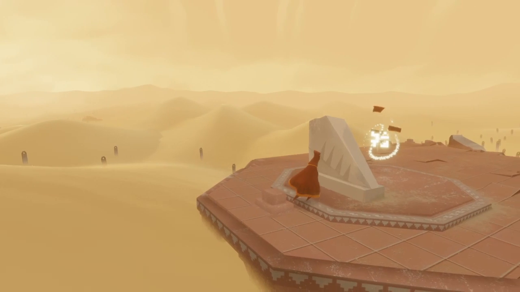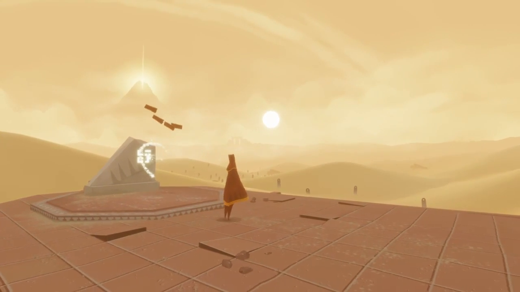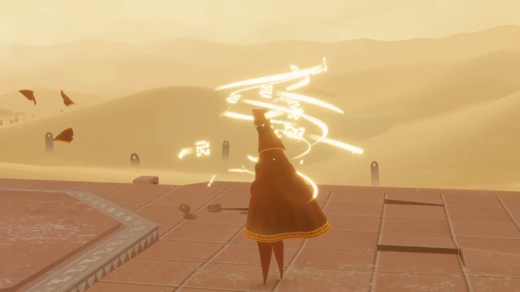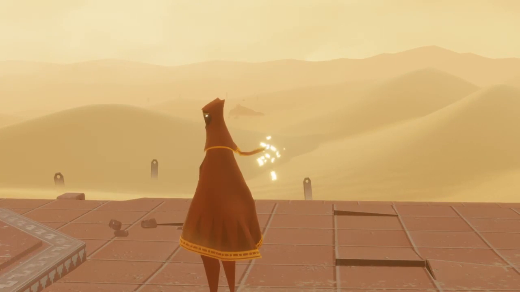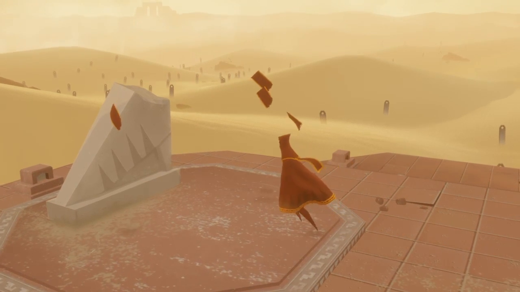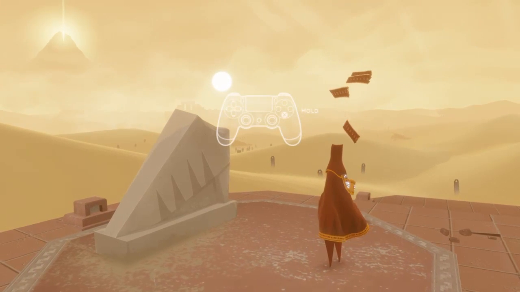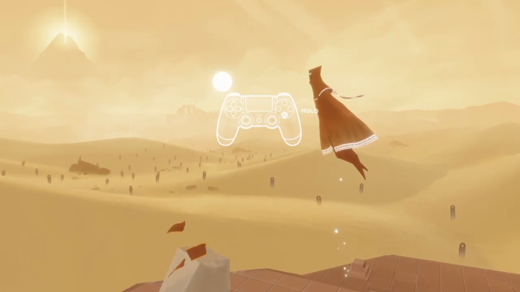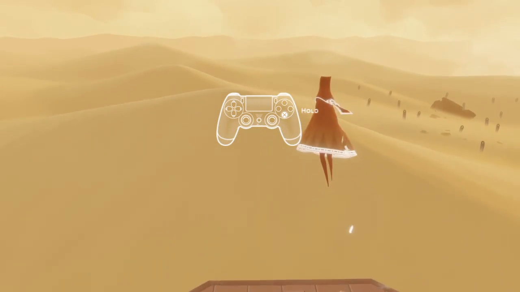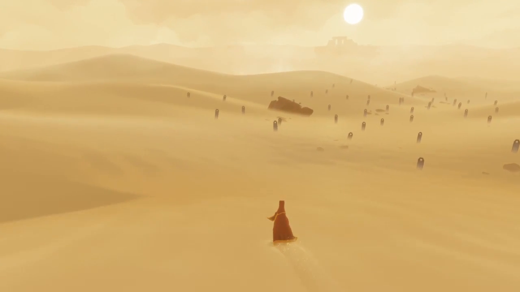I want to get up here. What is this? Okay. And okay. I'm still moving. I have no idea what's happening. Oh, X hold lets me fly. Cool. Fly or jump high? Jump high in like a floaty manner.